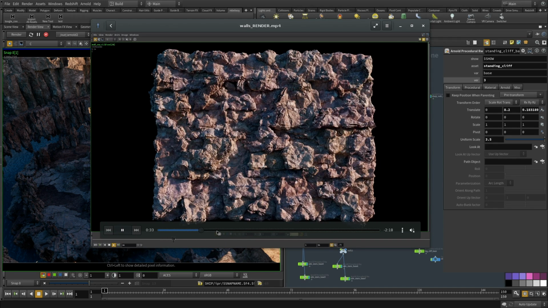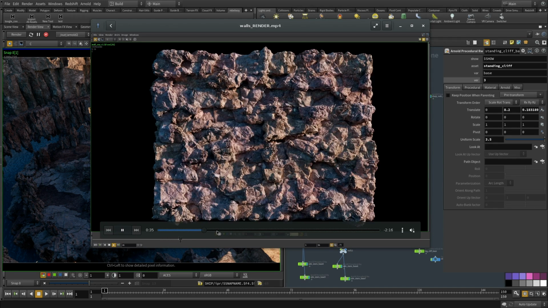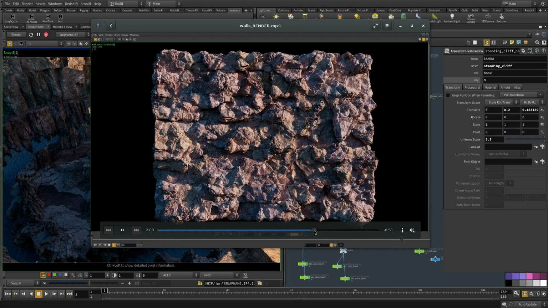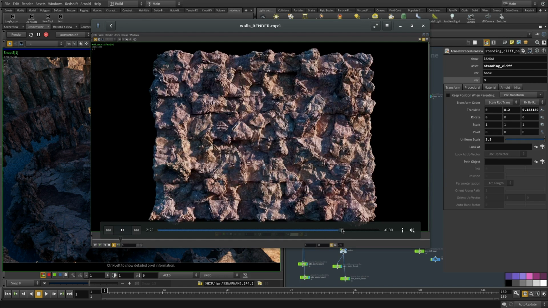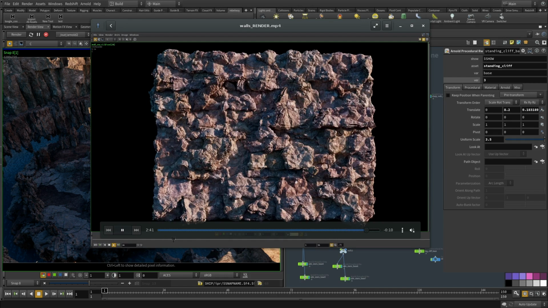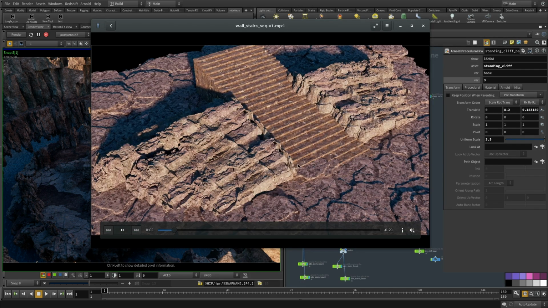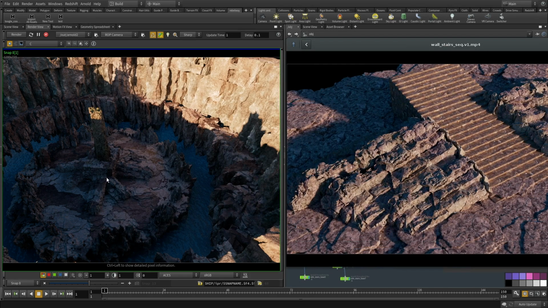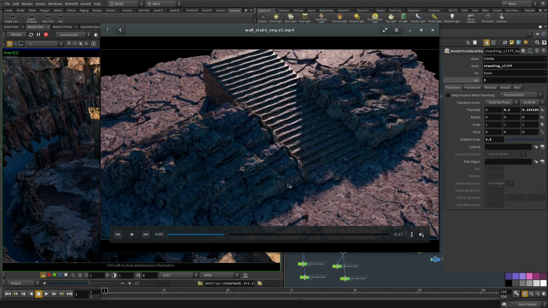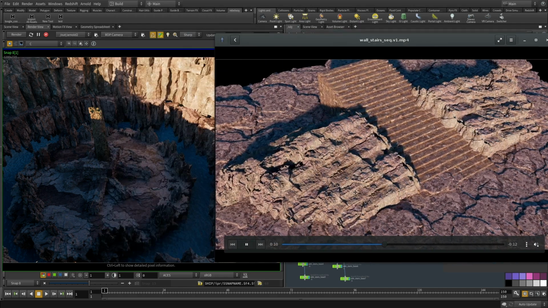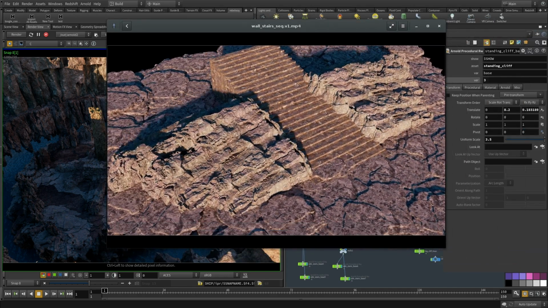I saved 100 geometries and then loaded them in and rendered them using the same shader, and you can see I'm getting all kinds of crazy details, crazy variation with just changing a few values. This is that asset that we're using here. The idea was I wanted to create sides where I can put stairs in between, but I didn't end up using it.